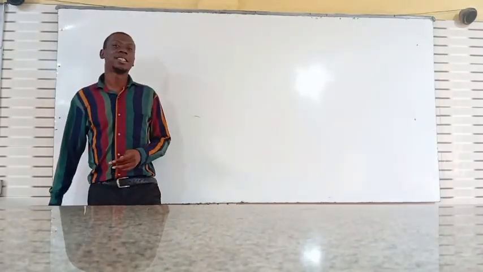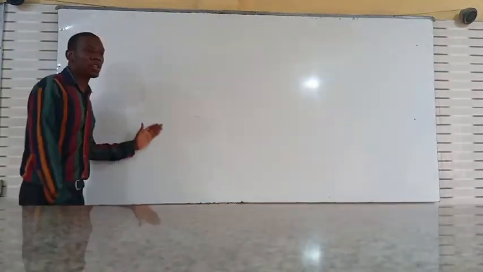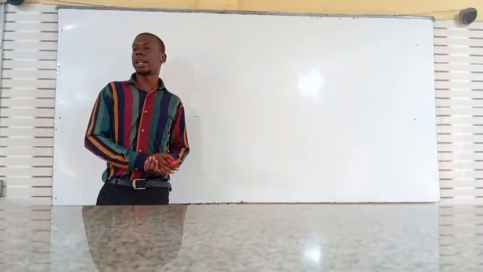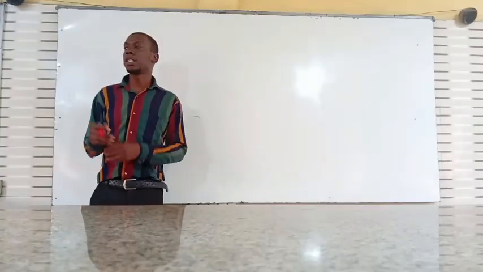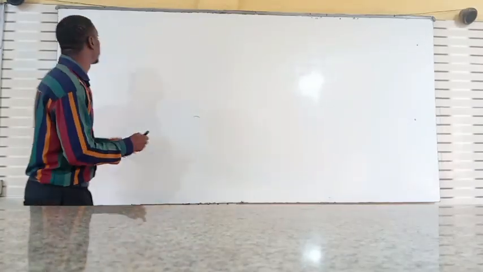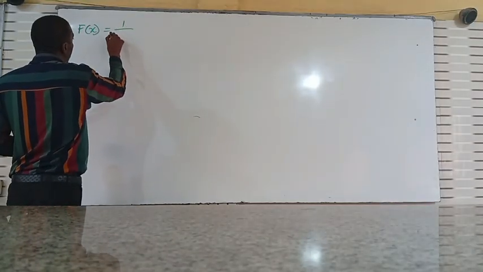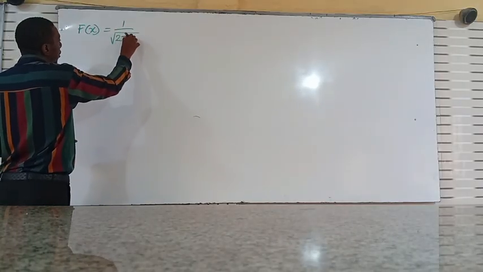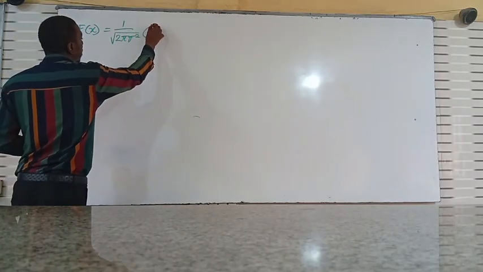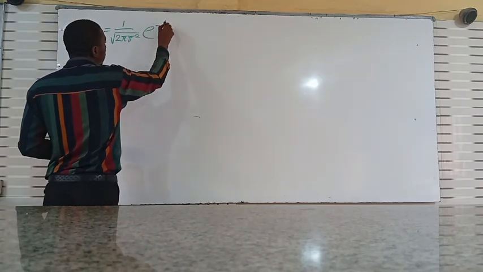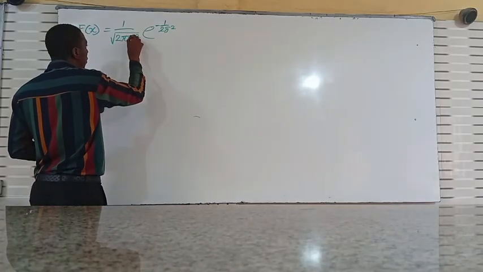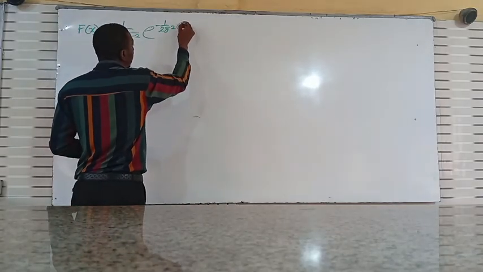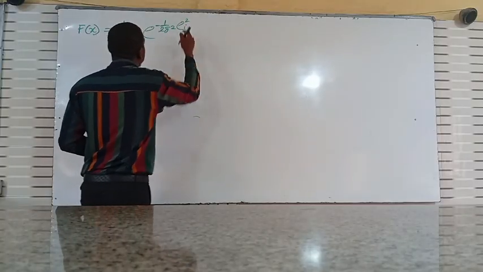Welcome to this segment. Today we'll be estimating a regression model using maximum likelihood. So we start by stating the normal distribution. This is our normal distribution function. It's given as 1 over root 2 pi sigma square, exponential minus half sigma square. Here is also sigma square. Then followed by the error. The e here is the error.